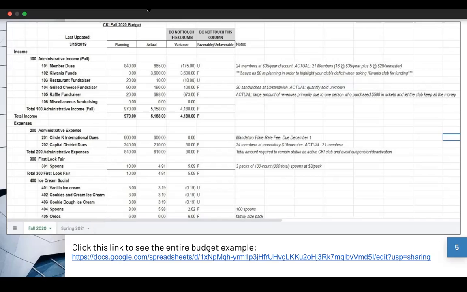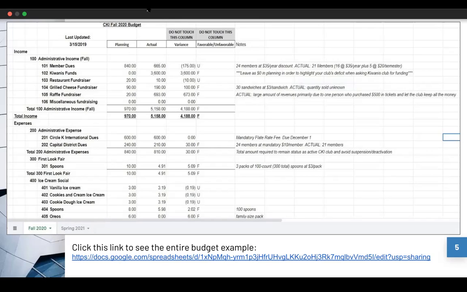The fourth column is favorable or unfavorable. If the actual is less than the planning, then it's unfavorable, meaning that you got less than your planning. Favorable means that the actual was more than the planning, so you received more than you were expecting.